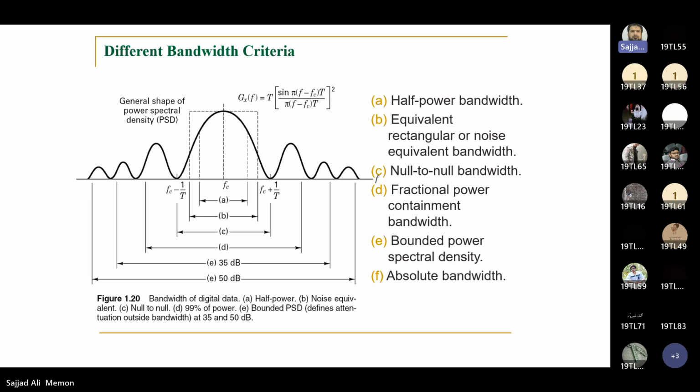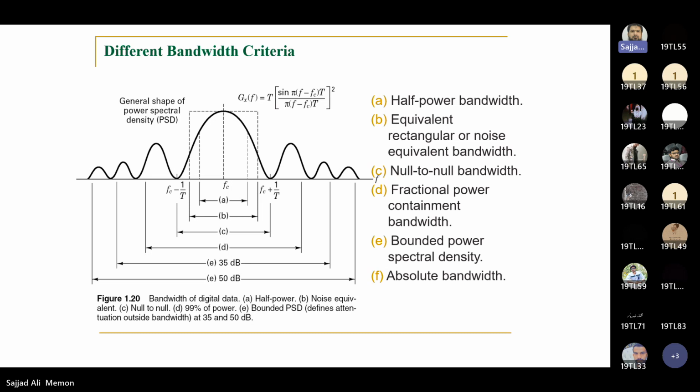And as we progress, you can include the sidebands depending on the information. But when you take the main lobe, that is sufficient for the information, and no information is lost using this definition, either A or B. Okay.